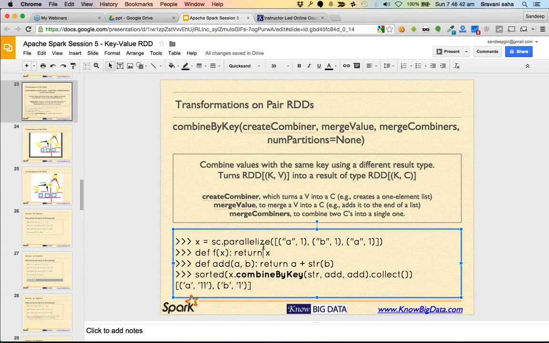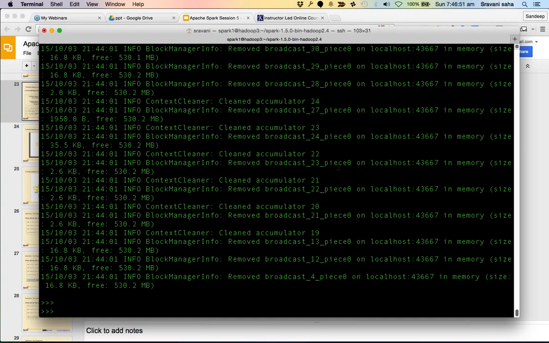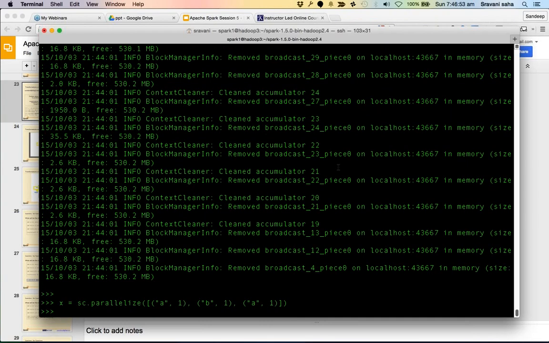Let's say we have defined our x equals sc.parallelize, and there are three elements in the RDD, and each element is of type key-value.